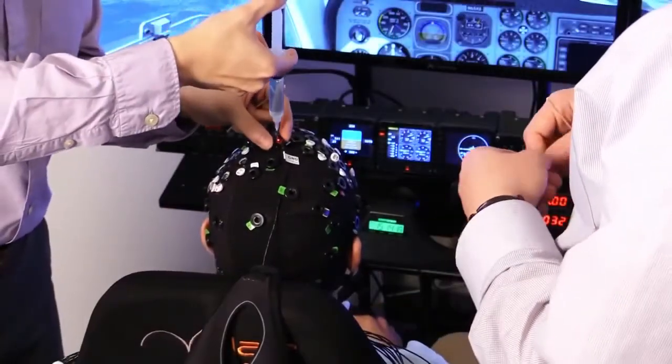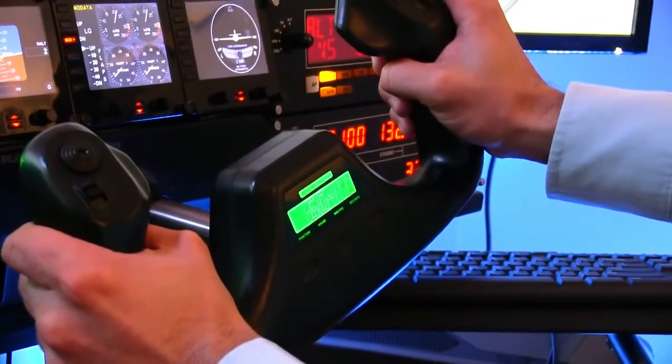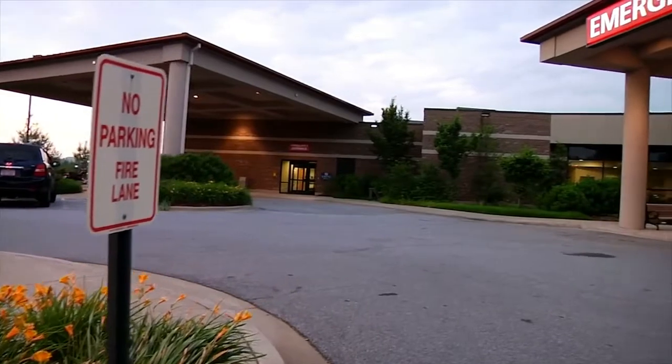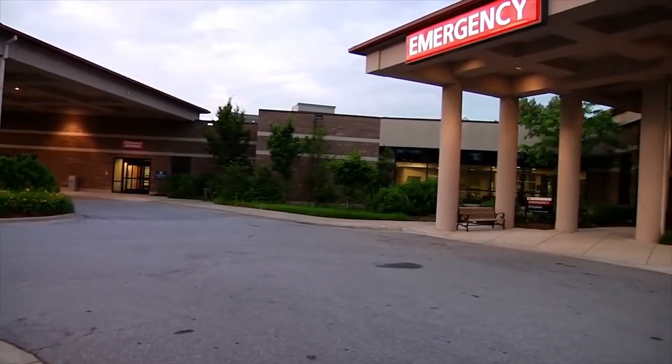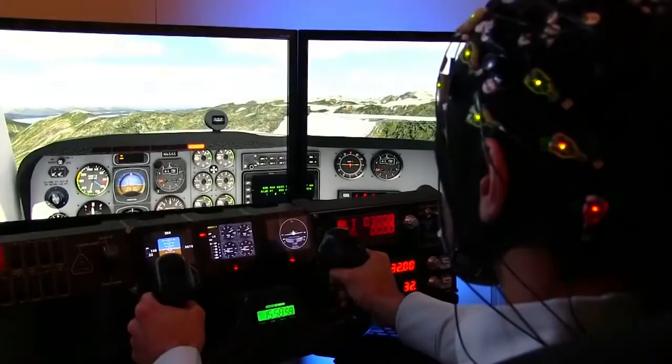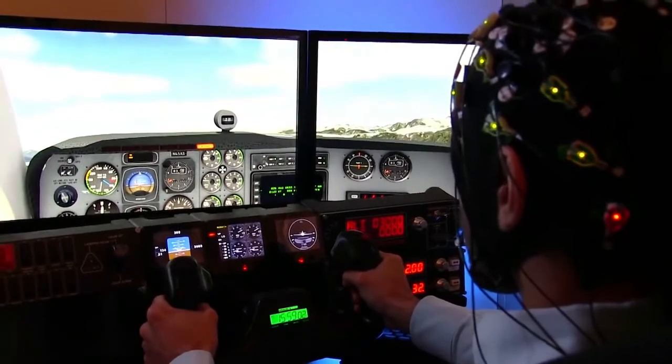The field in general is very new as we understand more about the brain, and the technology that we're working with will be able to better help people, whether that be in training, in learning new skills, or improving their performance, or whether they've had a traumatic brain injury or a stroke, some disease or pathology that prevents them from having full function over their faculties. Whether we can use this technology to help those people and to help people that are simply looking to improve their performance is a question for the future and something that we're working on very closely now.